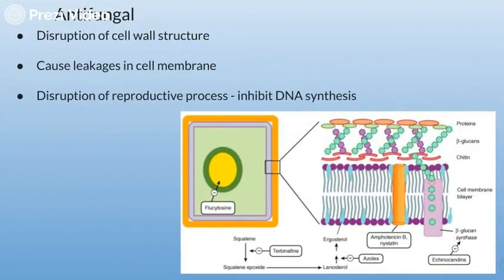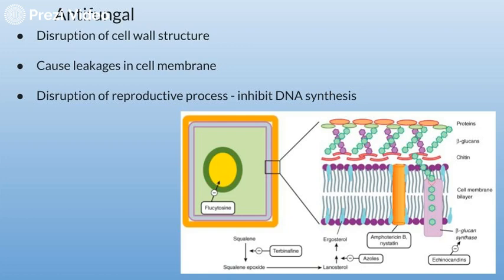Now, if we move on to antifungals. Antifungal drugs work on fungal infections. Now, fungi have a cell wall structure and a cell membrane structure, and both of these structures can be attacked by antifungal drugs. The cell wall structure itself contains something called glucans, and glucans are a polysaccharide, like a sugar, that essentially gives that cell wall its structure. Some antifungal drugs can actually prevent the production of these glucans, and it can cause the cell wall to become weaker, and this in turn can cause the fungal cell to die.